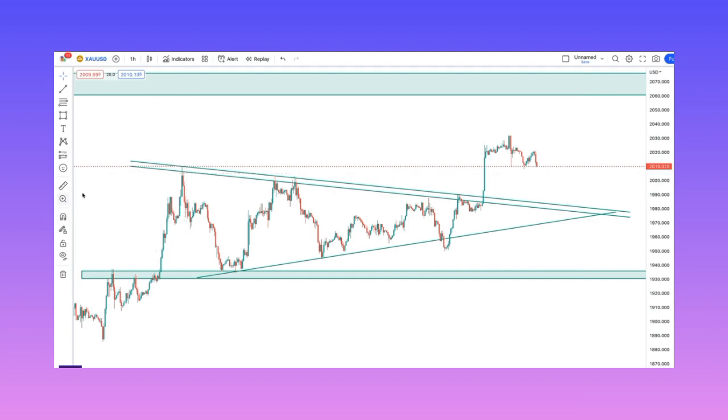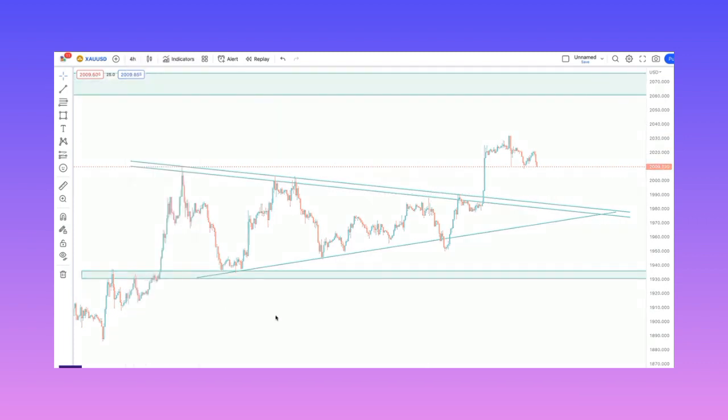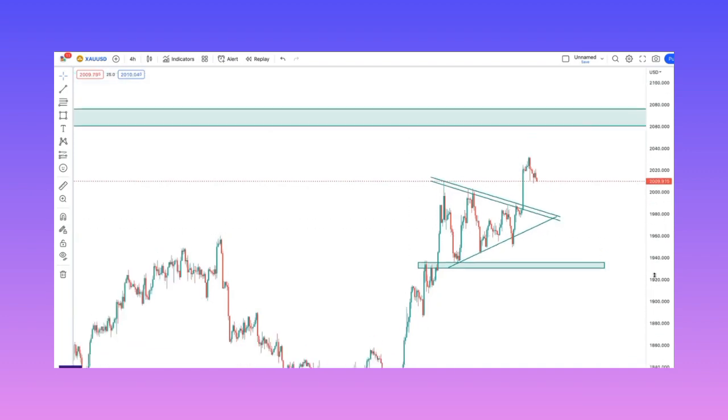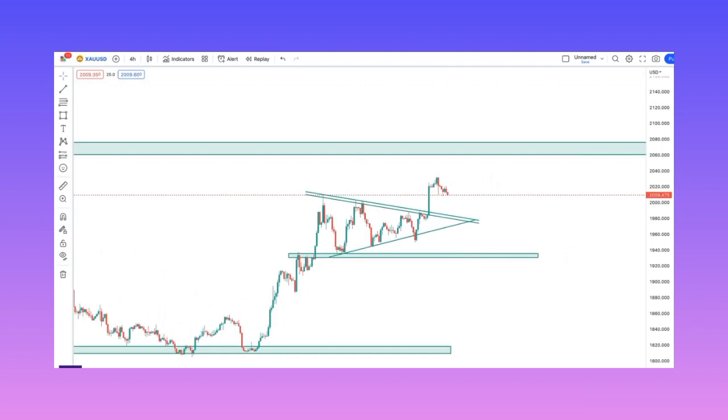So moving on, this is our symmetrical triangle. The reason why we try to execute trades on the lower time frame is because it helps us get the best trade entries, right? So for the lower time frame, we are focusing on getting trade entries. I'm going to go to the 4-hour chart once more to show you something really quick. On the 4-hour chart, we know we have a symmetrical triangle, but how do we enter a breakout trade?